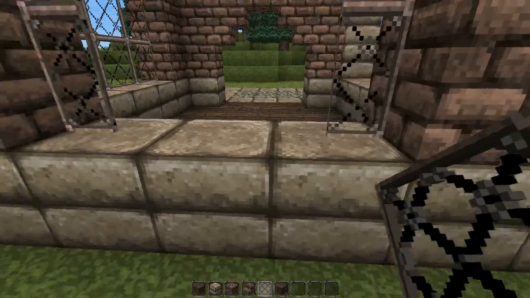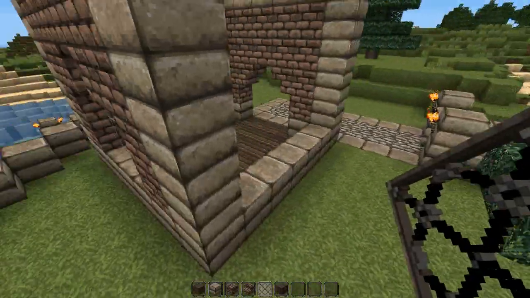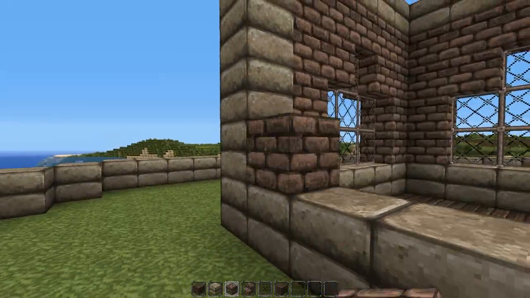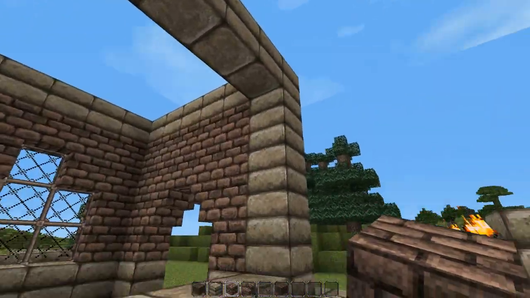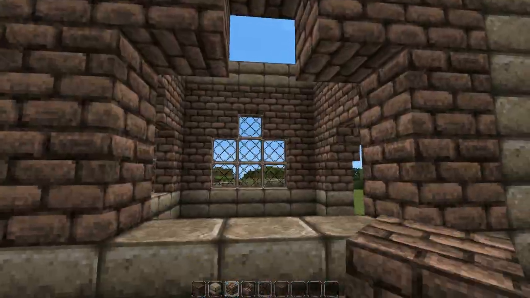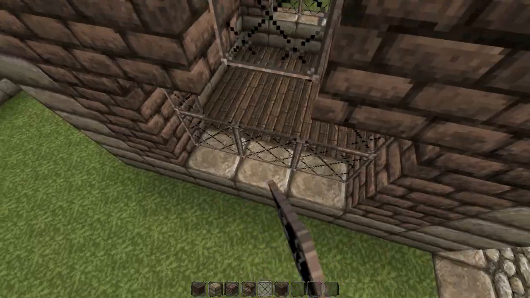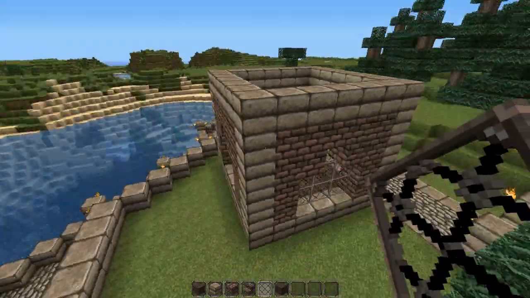Right. I'm just going to do this all the way around, and I nearly missed that one. Boing. Right, okay. Nope. Straight across the top. There and there. Again. Glass. Okay, so that's the bottom section done.